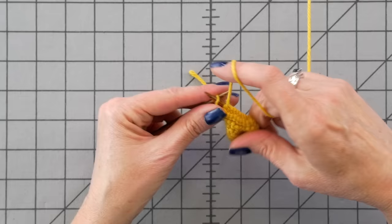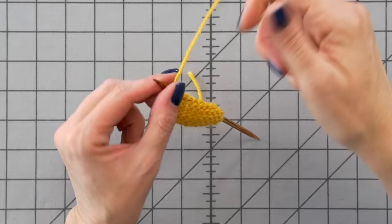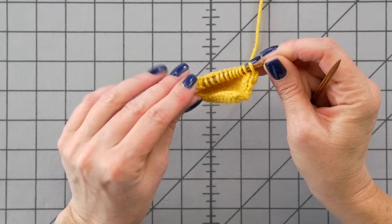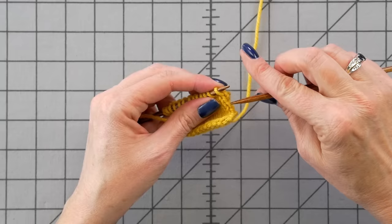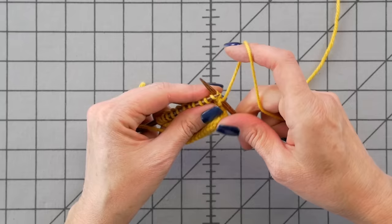And now I'm going to knit all the way to the right side. And now a German short row from the wrong side of the work. I knit that stitch. Turn the work. Slip that stitch as if to purl. Pull the working yarn forward and then tug up on that stitch. And continue knitting the right side row.